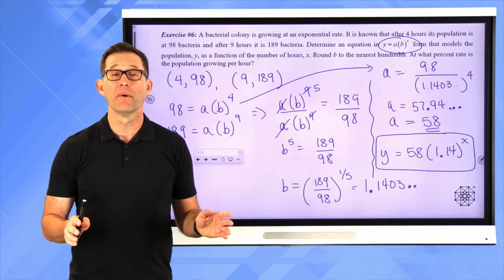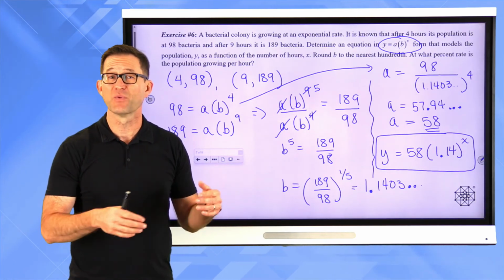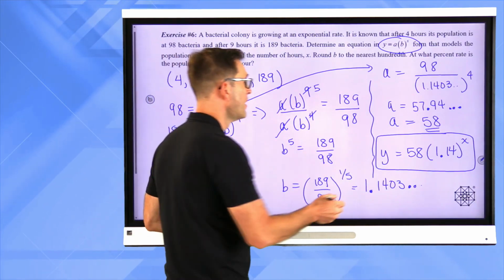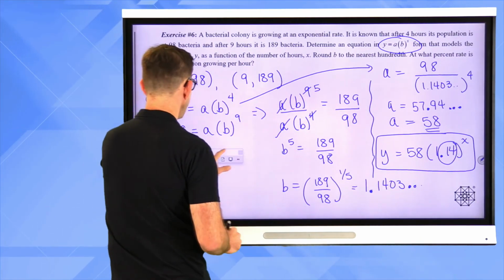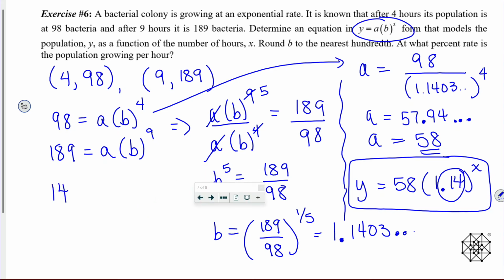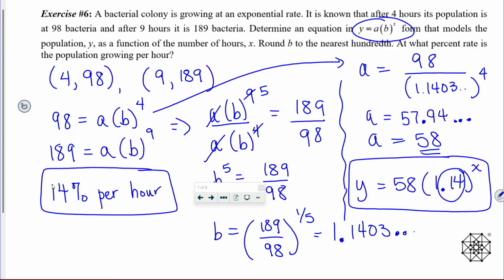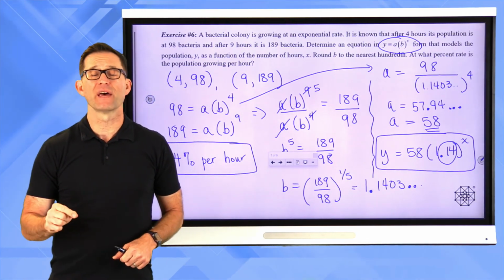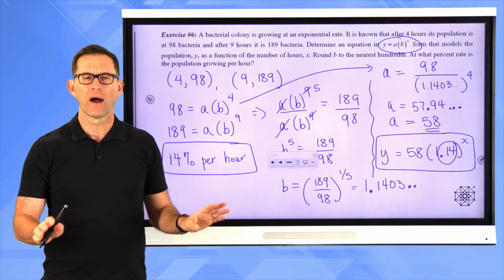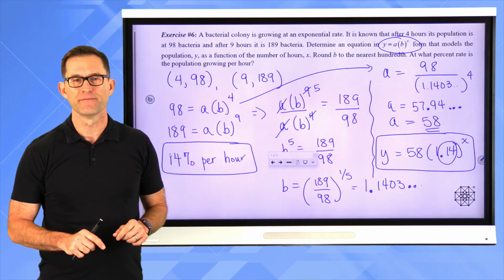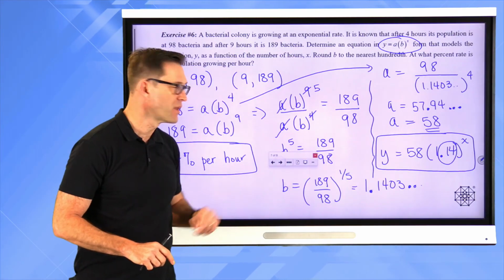All right, now don't worry too much if this is buried too deeply. I just wanted to give a preview of what's coming. Literally, this number here in front of the 1 tells us that it's growing at a rate of 14% per hour. And we're going to spend an entire lesson just looking at exponential models that are based on percent growth and decay. So if that's a little bit too buried for you, I wouldn't be too worried about it right at this moment. All right, let's wrap this up.